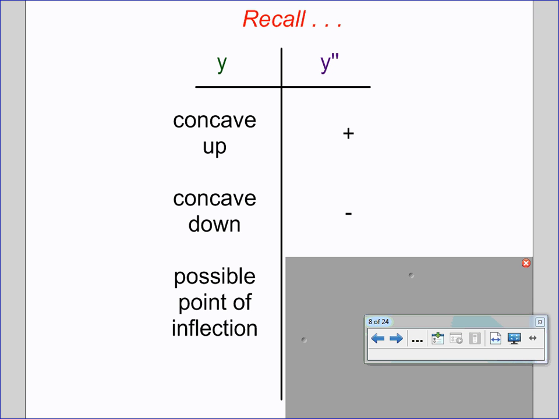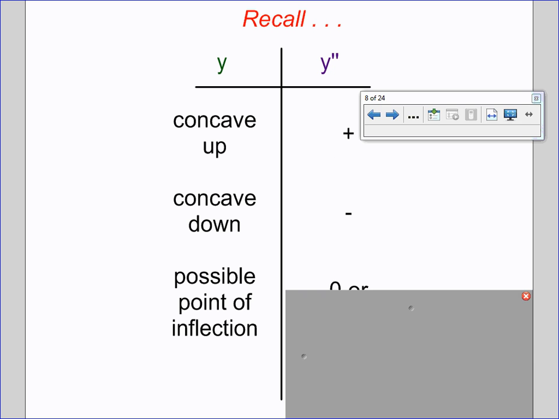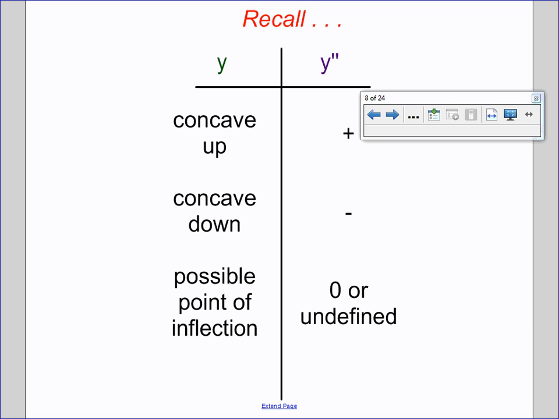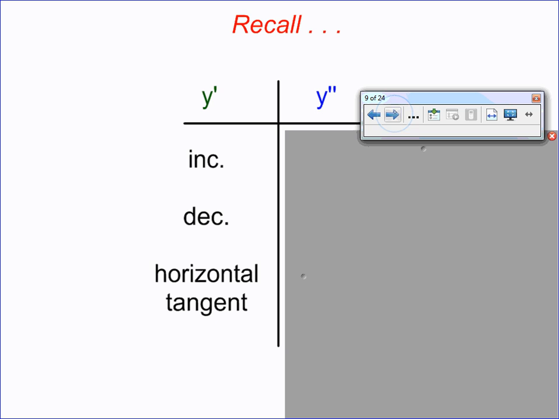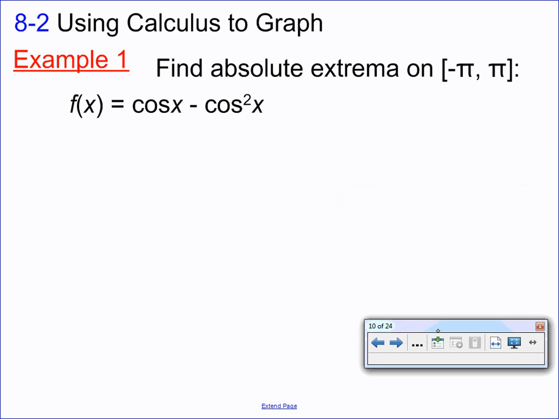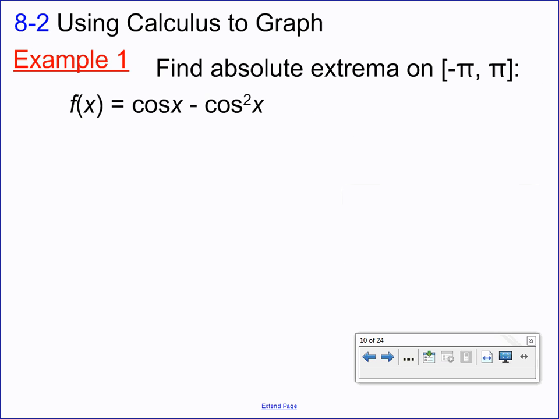And we have a possible point of inflection at x values where what's true about y double prime? Heavy? 0. 0 or? Undefined. Or undefined. Beautiful. And so remember, we could have a point of inflection where y double prime is 0 or undefined. We'll include those possible point of inflection x values in our sign analysis when we construct the y double prime number line. All right. We'll extend those relationships to y prime and y double prime. We've already done that. But first, let's go ahead and take a look at finding some absolute extrema.